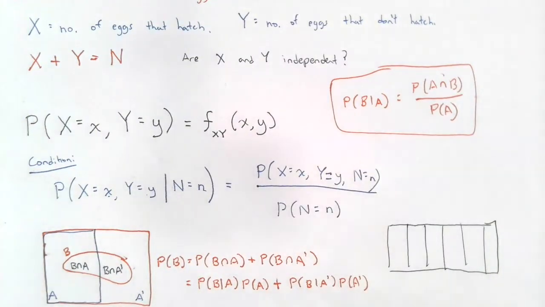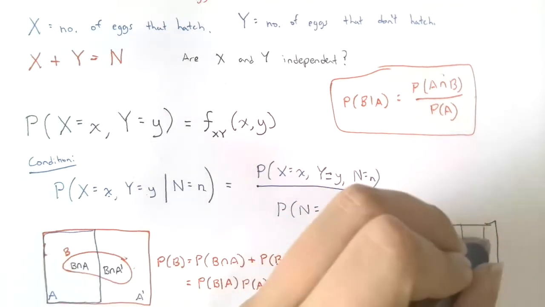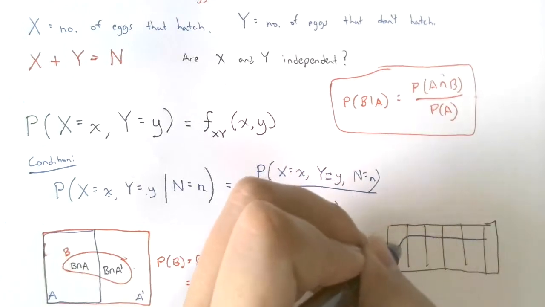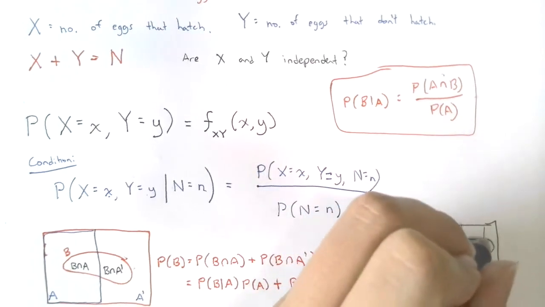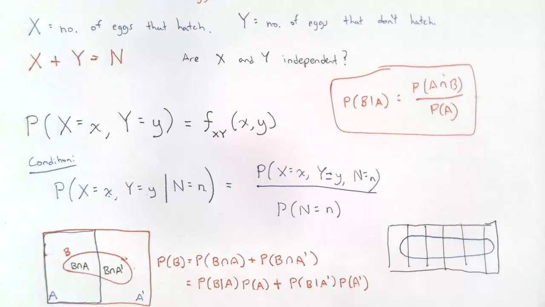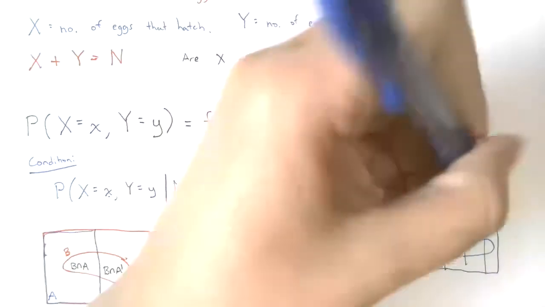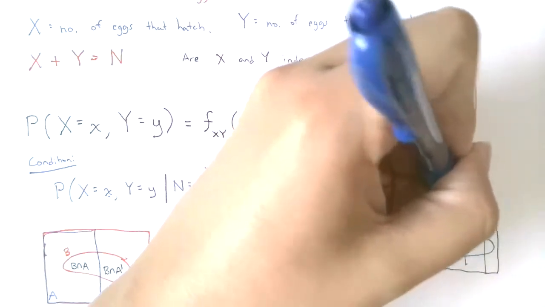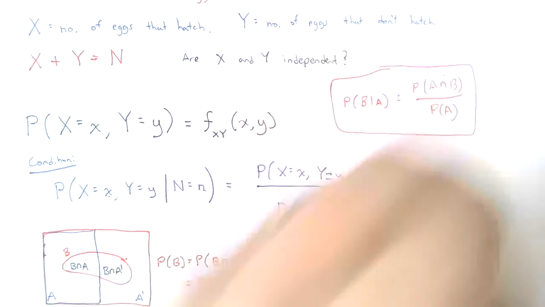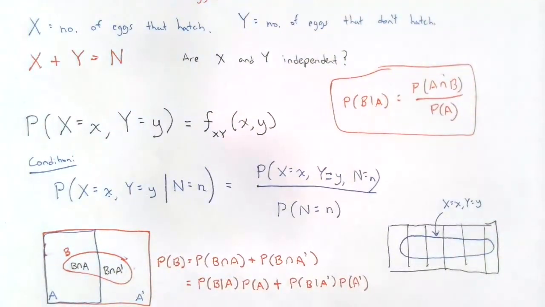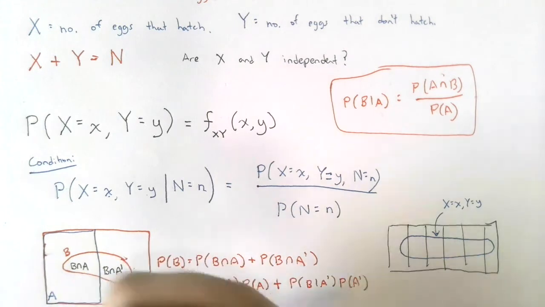And what we can do is, and this is a very rough drawing, so don't take this drawing to be for scale, but let's say that this blob is what we're trying to find. And this blue blob that I'm trying to find is essentially my x equals little x and y equals little y. And we want to find the probability of that blob. Now that blob is actually spread out throughout the entire sample space, through different portions of the sample space.